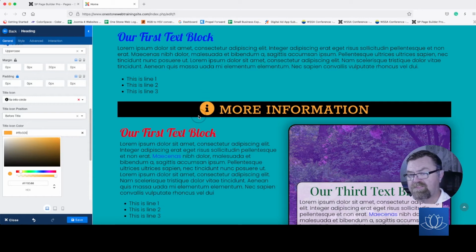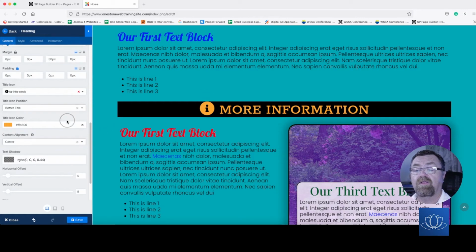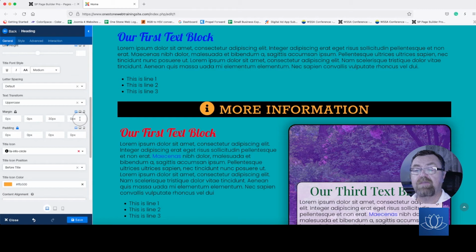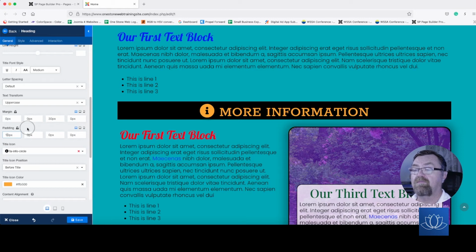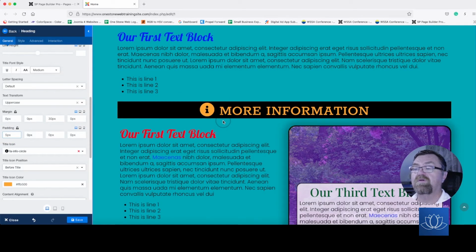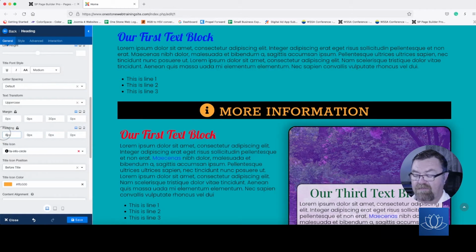You also notice there's a little bit of spacing issues going on here, which can be taken care of, I believe, right here. If we make this a 10, you know, we'll move it down a little. 10's probably a little much. So if we change this to like a 5, we kind of get a little more centered. That probably needs to be a little bit more than that. Let's say 8. And there we have it centered.